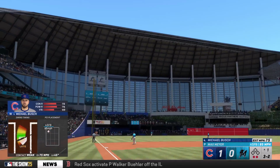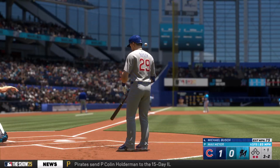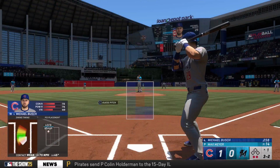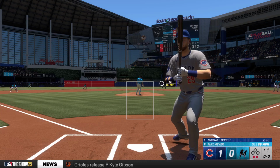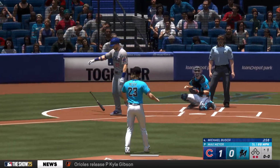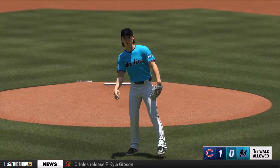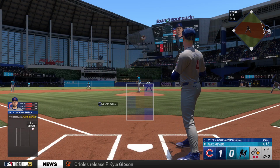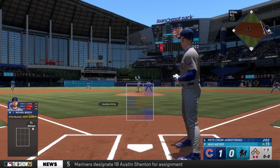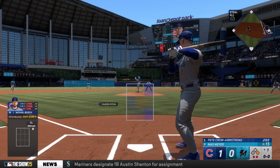Gets a piece and stays alive. I wouldn't throw him another breaking ball. Try to go again with the fastball slightly elevated. He just is having a hard time catching up. And that's ball 4. Tried another slider, but it missed the plate. Well, a breaking ball in that 3-2 count kind of tells you that's the pitch he has the most confidence in right now. Just couldn't find the strike zone. Runner at first with two away.